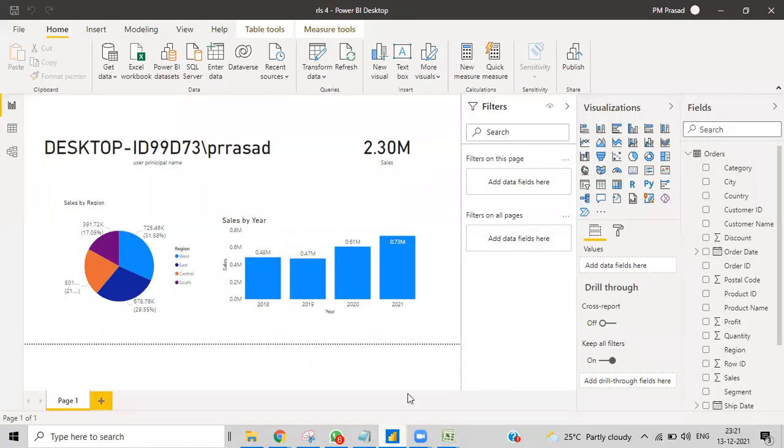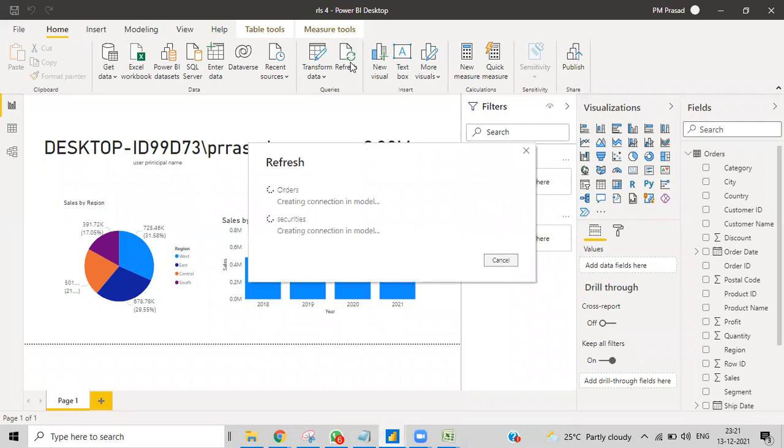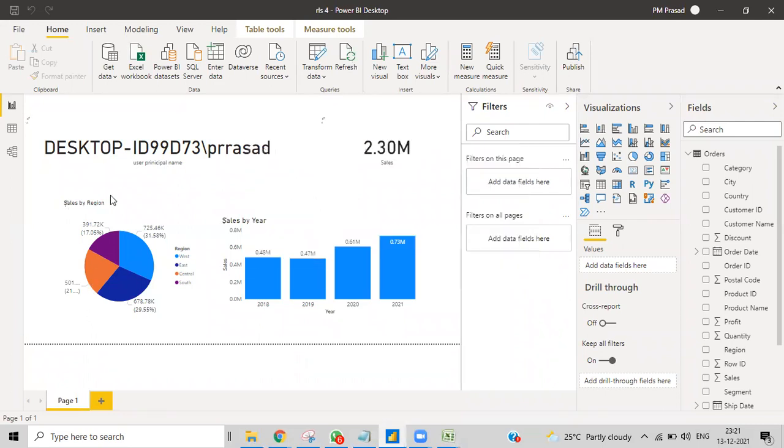Suppose we have a lot of rows. It will scrutinize everything before the modeling, so we don't have issues. This is not going to be a big issue, even though the data is more. If the data is more, then obviously the visuals will take some time to refresh. That is the only scenario. It's not that row level security becomes a problem or something else.